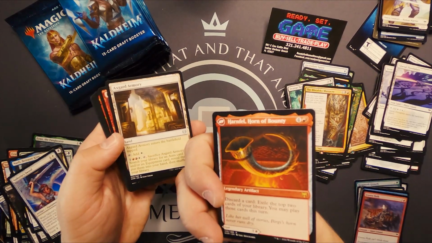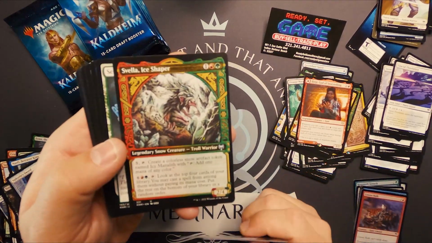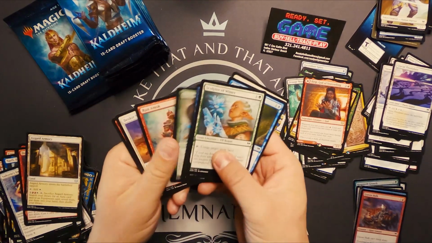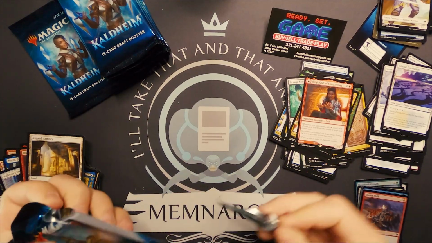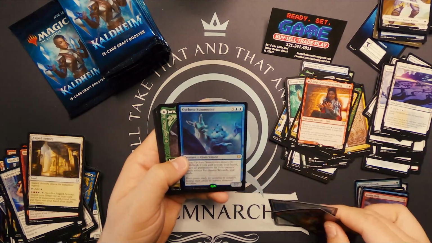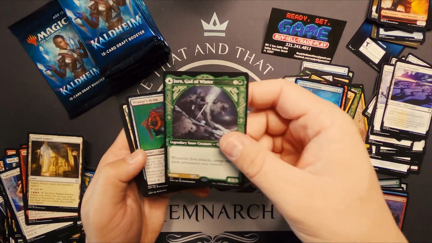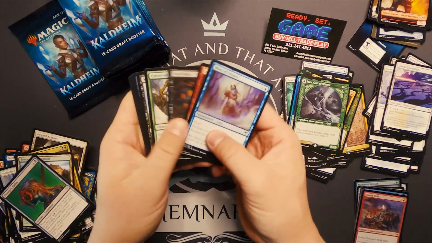Discard a card on the back. Exile the top 2 cards of your library. You may play those cards this turn. I love those flip cards. We've got another Svella Ice Shaper as our showcase. And we've got our commons here. Got Cyclone, we got 2 rares in this box that were foil. That's pretty neat. We have Jorn, God of Winter, and uncommons, commons.